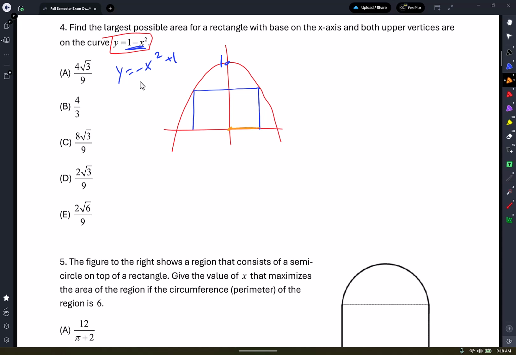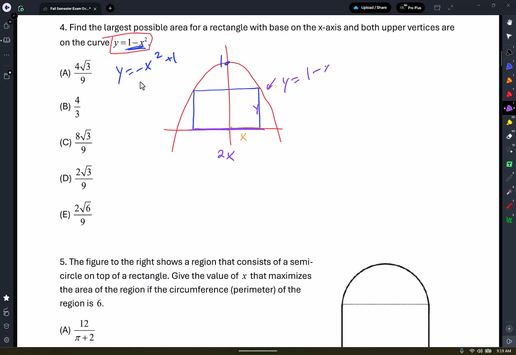The distance from the x-axis to the blue line, this is just some x. Notice that's just half of it. So what is the entire distance? This in purple, what is that entire distance? 2x. Do you guys see that? And then the height. Oh, you said no? Oh, but you got some points, Miss. I graded yours already, because you had the right idea. So the whole distance on the bottom is 2x. Does everyone see that? And then the height is y, and y is dictated by this curve.